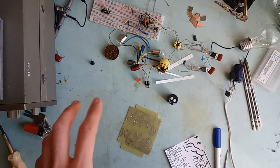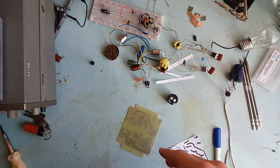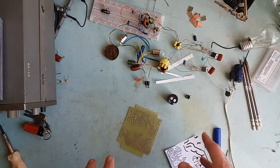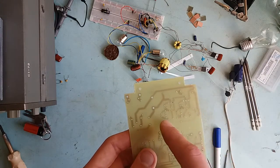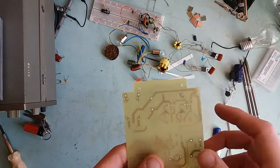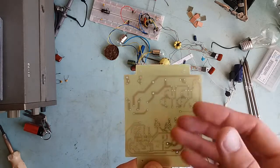Let me gather some components and solder them in. I'm just gonna show you some small snippets of me soldering, then I'm gonna show you the finished primary side. Then I'm gonna show you that it indeed self-oscillates. But in order for it to do that, I will have to put in the base drive transformer and the power transformer. I'm not gonna populate anything on the secondary side, so it won't interfere with it.